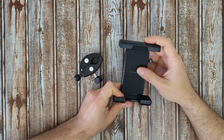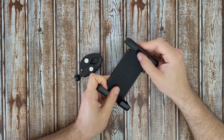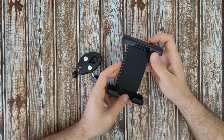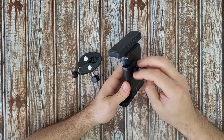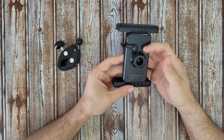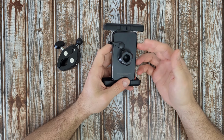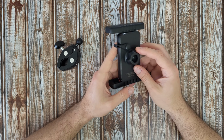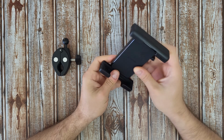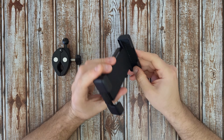This is the bracket main body, the clamp arm, the lock switch, lock, unlock, lock, and it stays there, unlock. Nice. At the back, we've got the threaded screw clip, the cap nut. It supports 360 rotation, allows you to adjust your phone to any best viewing angle. It is convenient to pick up the phone, answer a call, watch a video maybe, play music, use the GPS positioning during the riding. And at the front, we can see we've got this soft silicone at the back and of course bottom and top.